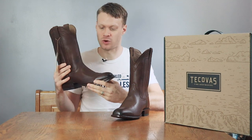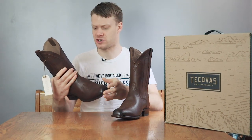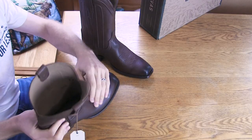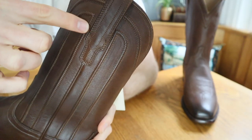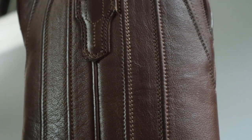Let's really dive in to see the qualities of this boot. The first thing I'm noticing is the thickness of the leather — it's not quite as supple as the Earl was. I remember the Earl being super supple with the calfskin they used on that. This one feels a little bit thicker; it's still pretty supple but just a bit thicker. I like the square cording that they do here as well to match the square toe — it really brings it all together. That's a good design eye there.